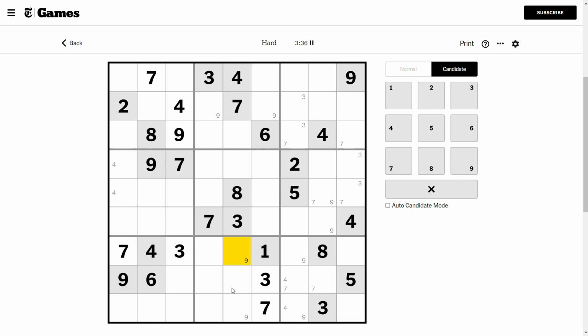This 4 points right and this 4 points down. So in block 8, the digit 4 is forced into column 4, and then these 4s force the digit 4 into one of these two cells in block 5. These 5s point up.